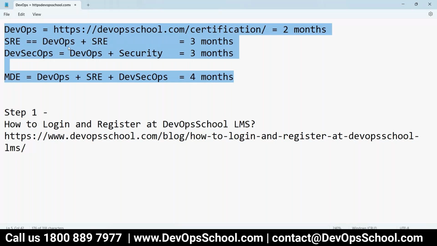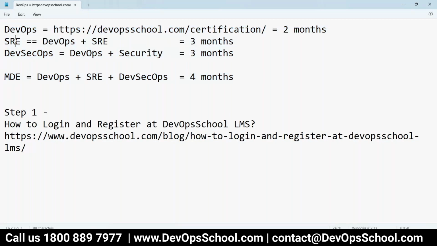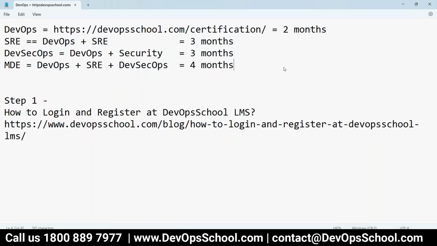So some of you have enrolled for DevOps, SRE, and DevSecOps. That means common things will go for all. DevOps will complete this, and after that, each one of you will be divided into different groups as per the requirements and status. So are we clear on this, all of you? Yes. Okay. So now, please continue.